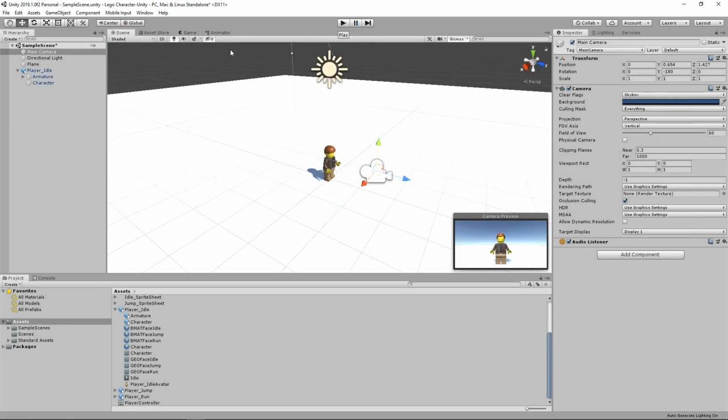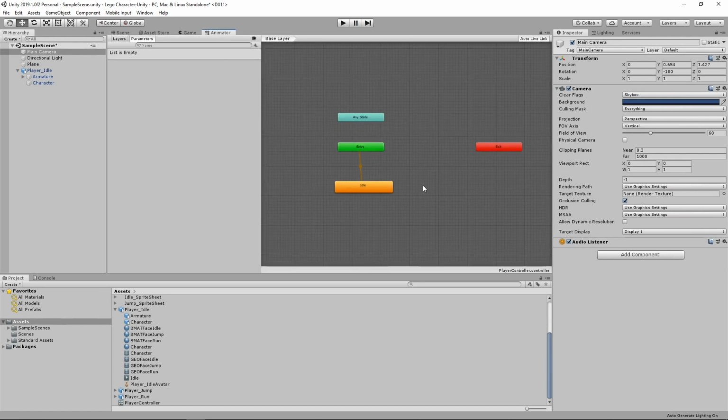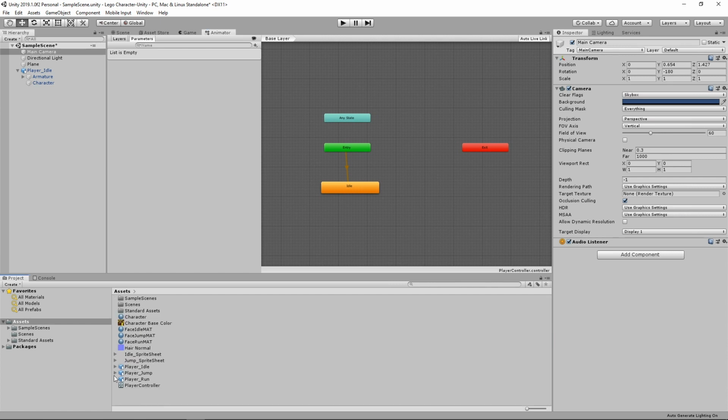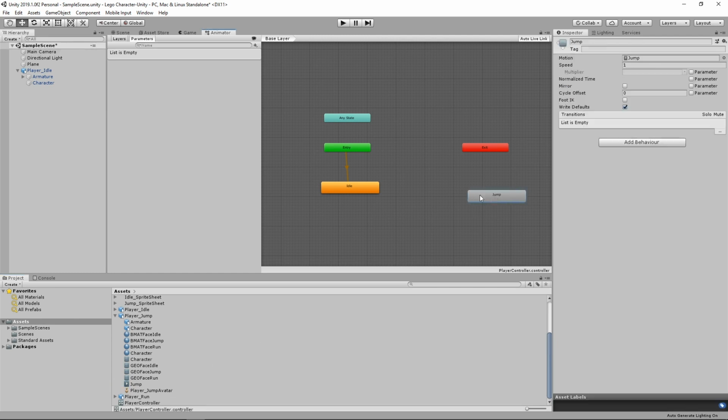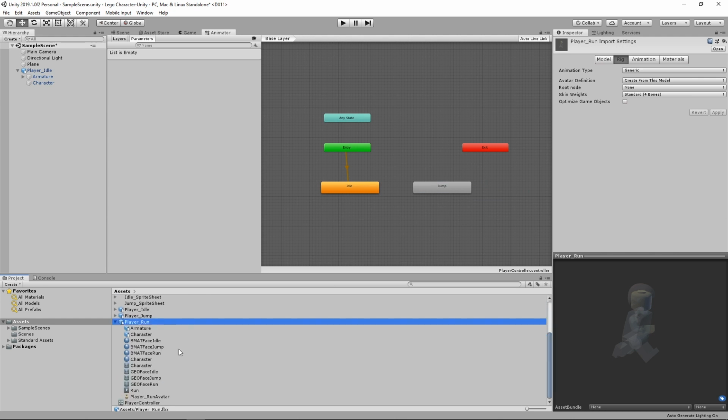If we stop that and go back to our animator, now we need to figure out how to use our jump and run animations in here. Well, first of all, we need to just drag them in. So let's scroll down to the player jump, find that jump animation, and drag that in. There we go. And then for the run, let's scroll down, grab the run, and drag that in there too.